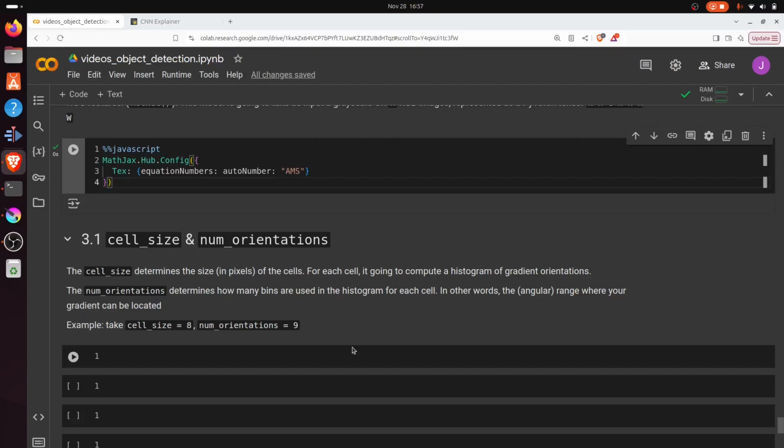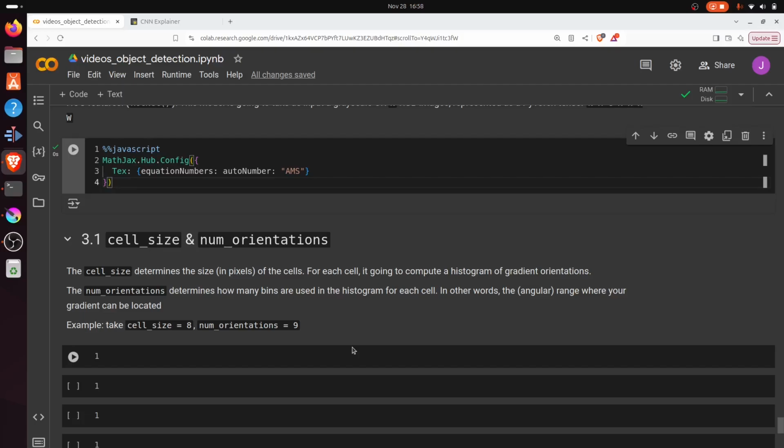We need to understand that smaller cells capture finer details, while larger cells capture more global, coarser features. In short, the cell size determines the spatial resolution of the features.